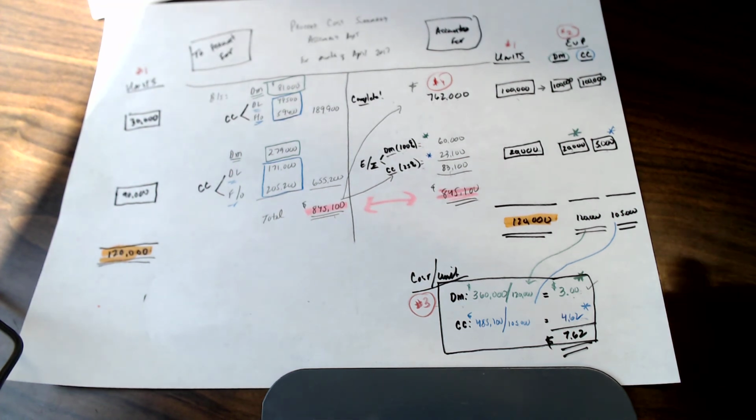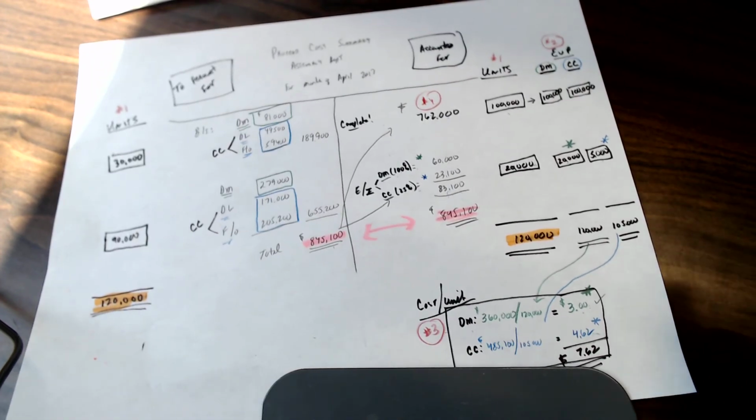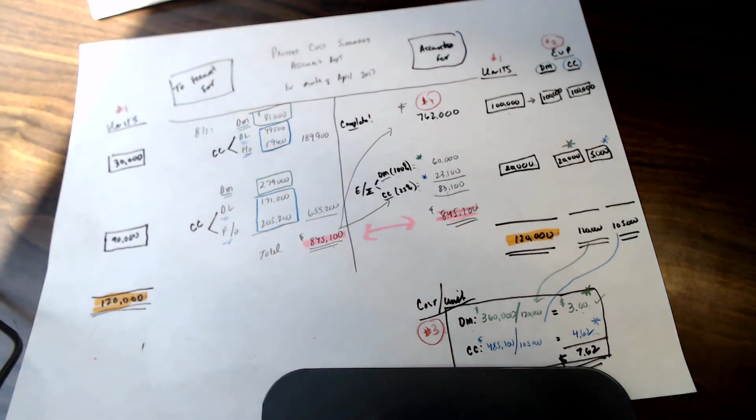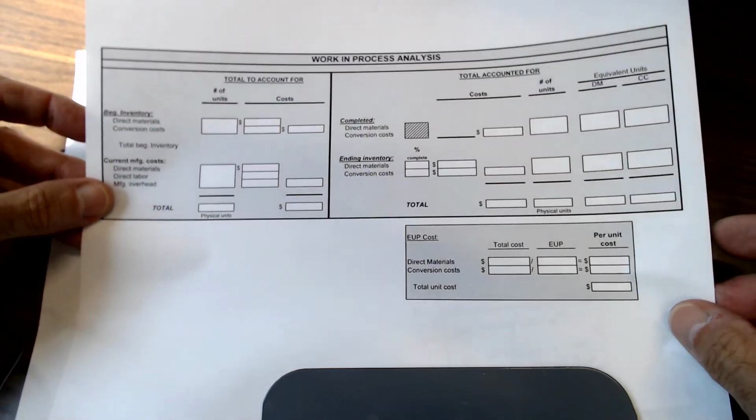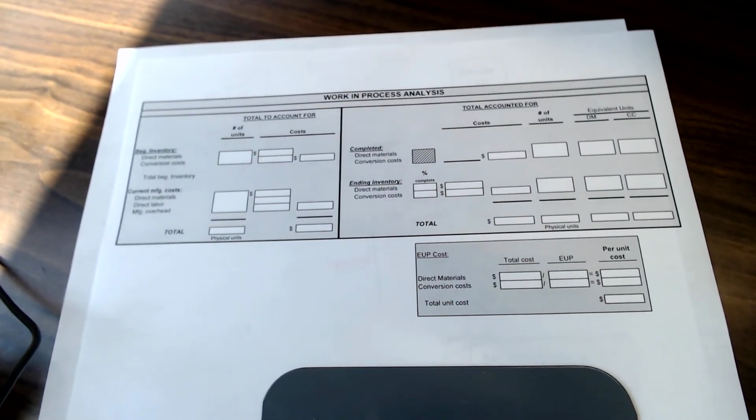Now I'm going to load another one of these. I'll probably load one in a day or two, and it might already be there by the time you're watching this, to do another one. But just to make life a little bit easier, I'm going to load this on Canvas. I actually created this, so it's like a template, so I can just start dropping numbers in. You can see it's the same thing we did.